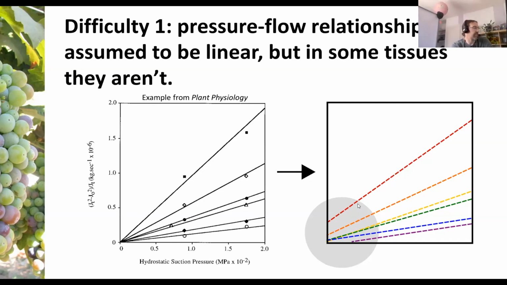Maybe not significantly, but I'm using this to make a point here: all of a sudden these lines don't go through 0 if you just regress them through the two points that they measured. The other thing is that sometimes these two lines down here become pretty much parallel, right? And of course, this relationship between the applied pressure and the flow, the slope of this line, is the conductance. And if we normalize that, that's a conductivity. So that's the first thing. This is the measurement. You build up these relationships, and from the slope we get the conductance.